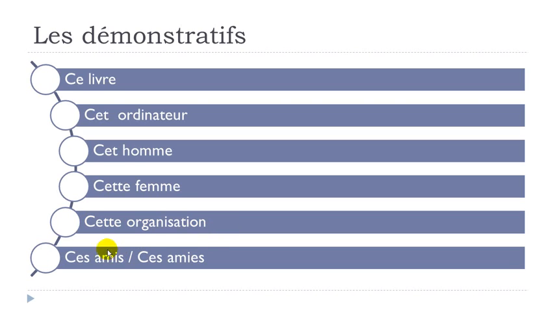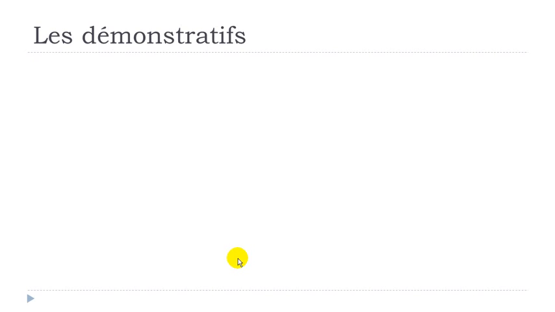And then plural, so whether it's masculine, so we've got friends here at the masculine plural, and then friends here at the feminine plural form, okay? But then the adjectif démonstratif here, as you can see, will be the same. Ces amis, ces amis. All right? And it's quite funny in a way, because if you only listen to these two things here, ces amis and then ces amis, you don't have really any phonetic information regarding whether it's masculine or feminine. That's the way it is. Sorry about that.